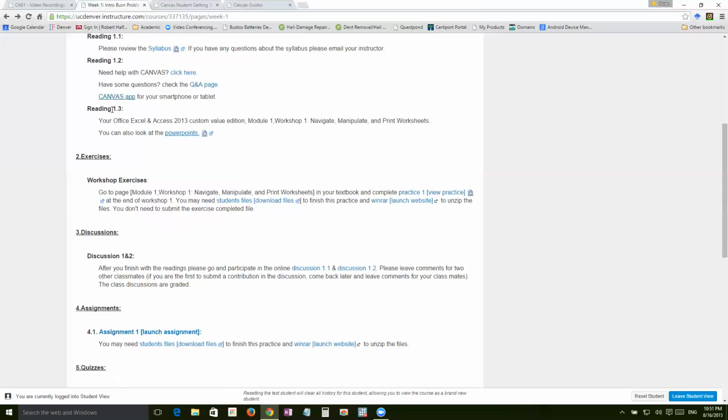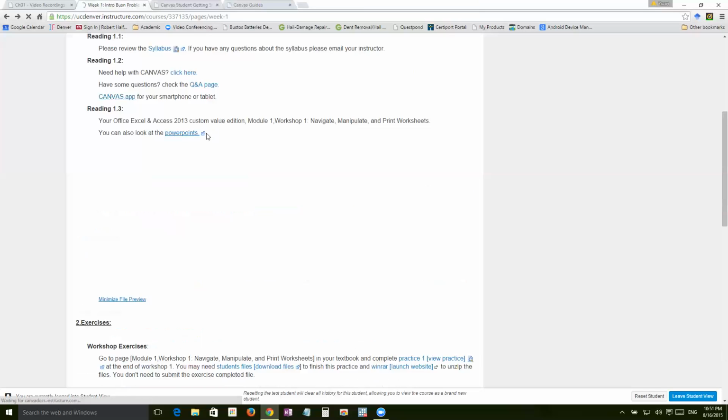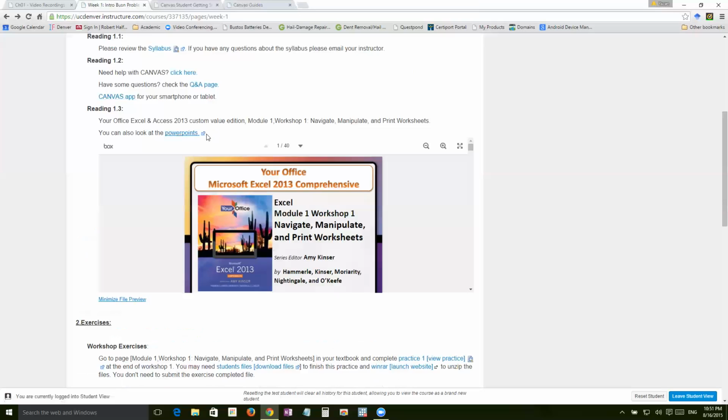These standard readings is to go through the textbook, go to the current module, go to the workshop, read it. I also provided the PowerPoints for you, so you can go through the PowerPoints, but the PowerPoints doesn't really include everything.